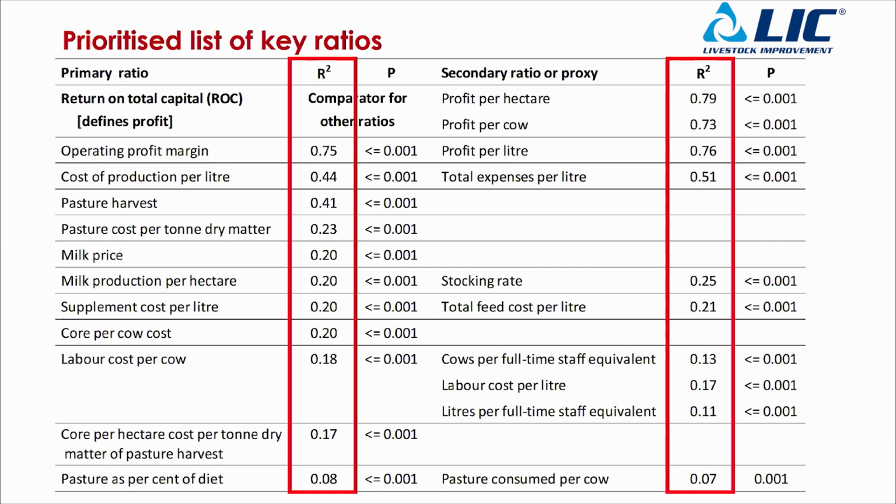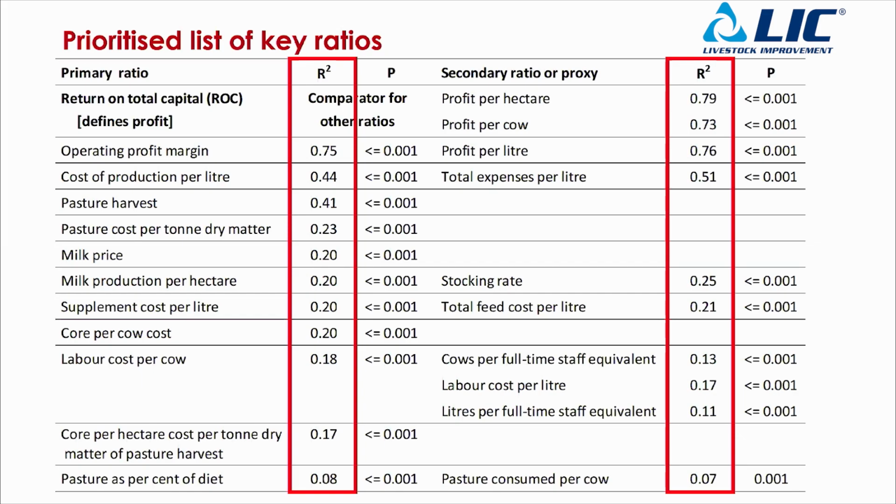All of the R-squared values are listed in the highlighted columns, with these confirming the proportion of the variation in profitability, as defined by return on capital, that can be explained by that factor. The R-squared value for farm data is unlikely to be very high, but even within a region, there are farms with different land capability, management capability, rainfall, stocking rate, and production system.